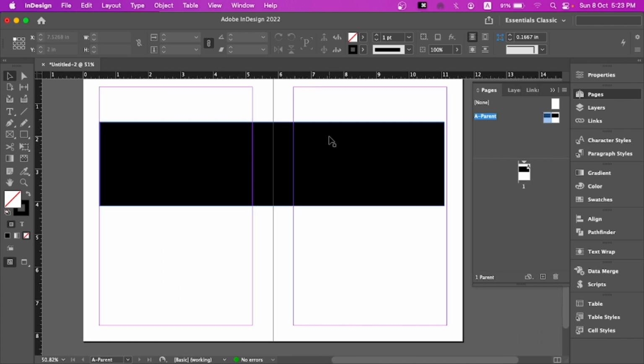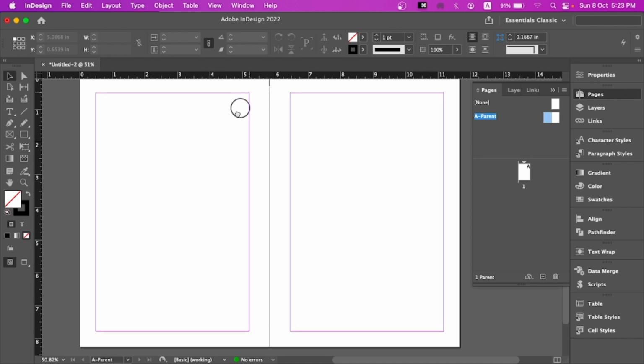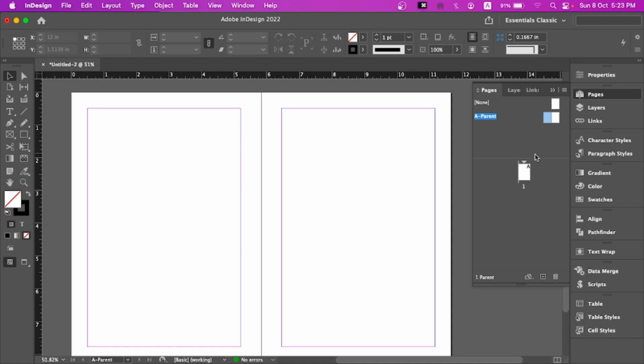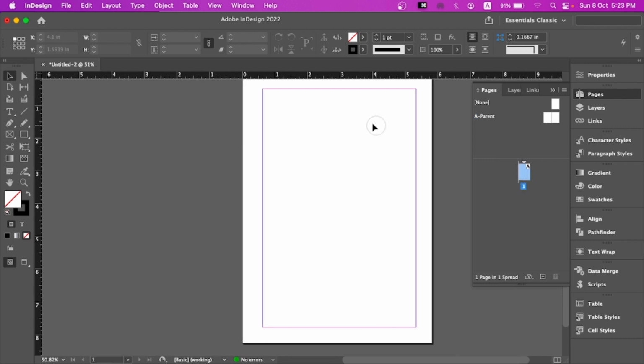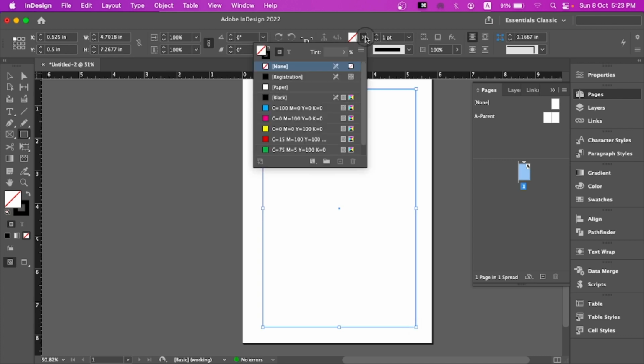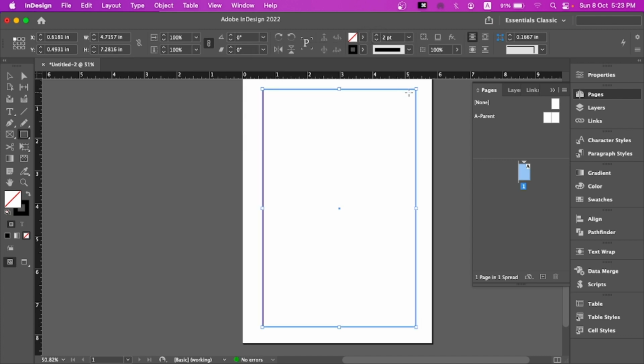So for example, let's say we want the border. If we don't have the master page and we want the border, we can just choose the rectangle tool here. We can create the border here once, right? Now yes, I know some of you may be saying, oh, we have the function in Microsoft Word, so you can make a border automatically.